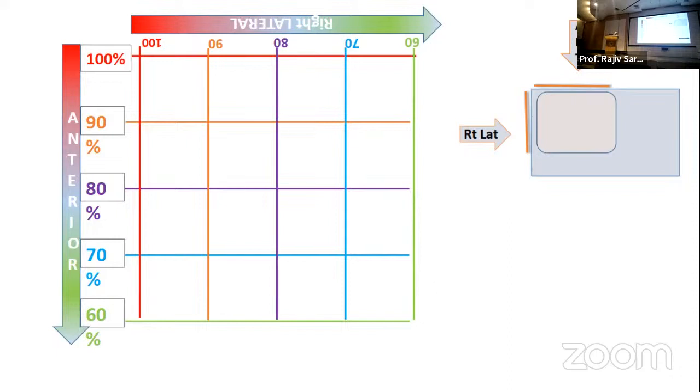When you think of a plan, it should come to you intuitively. In this plan, this is the area where you will have a hot spot, this is the area where you will have a cold spot. Any beam arrangement you see, in a flash it should occur to you. When you put two beams like this in this body shape, where will be the hot areas, where will be the cold areas? You should not take 1 minute to ponder and think and get it right.